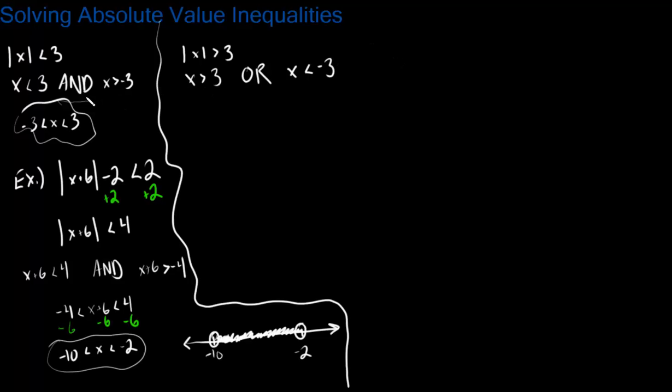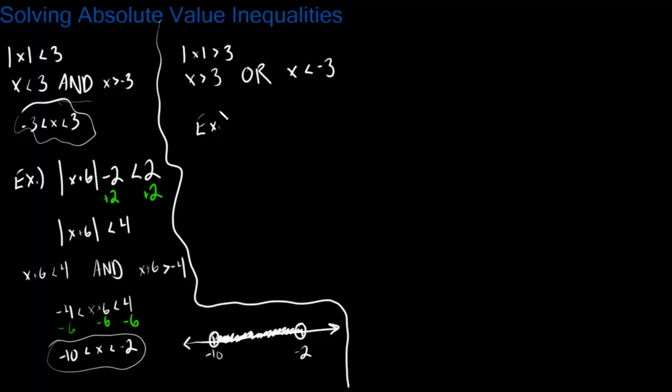So this is a little bit different than the and. And means I need to satisfy both of these conditions. This needs to happen, and this needs to happen. Or is like, you can do whichever one you want. It could be this, or it could be that, all right? It doesn't matter. It can satisfy either of these conditions, okay? An example of such could be something like this, all right?